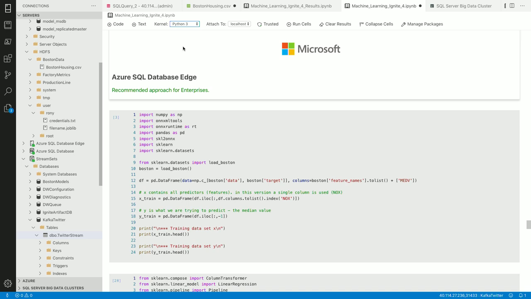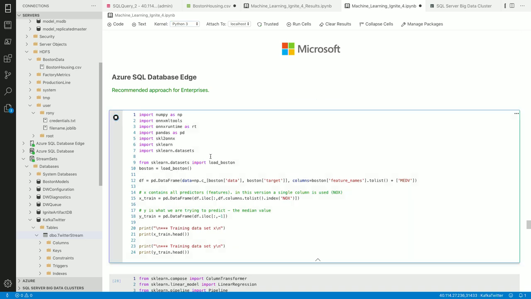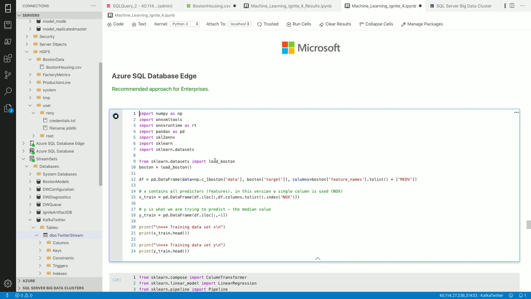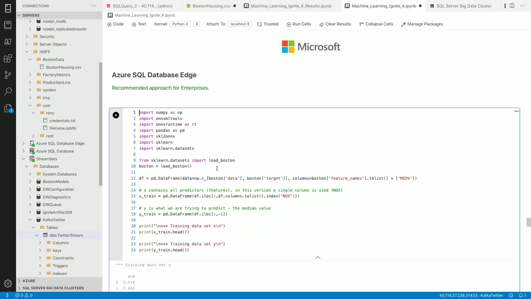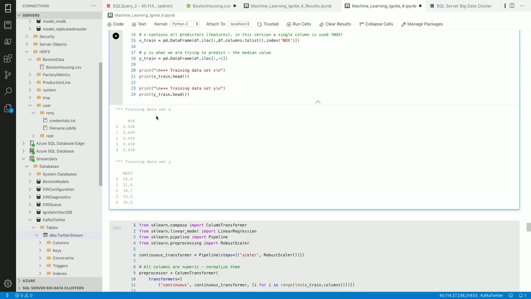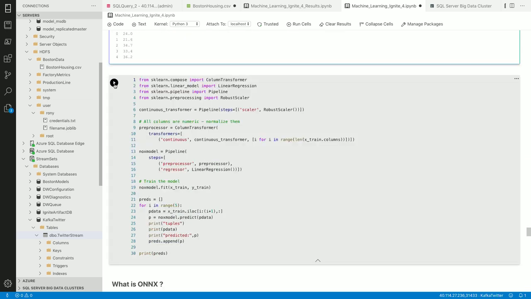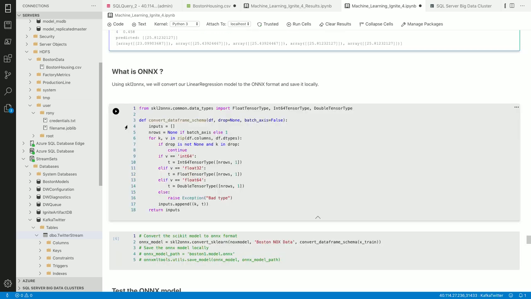We decided that in the Boston housing data set, we are going to just take nitrogen oxide because that is the only feature which can probably be taken from sensors deployed at certain places within the city. So we take the nitrogen oxide and we build a similar, very simple scikit-learn model. And then we convert that model into an ONNX-based format.